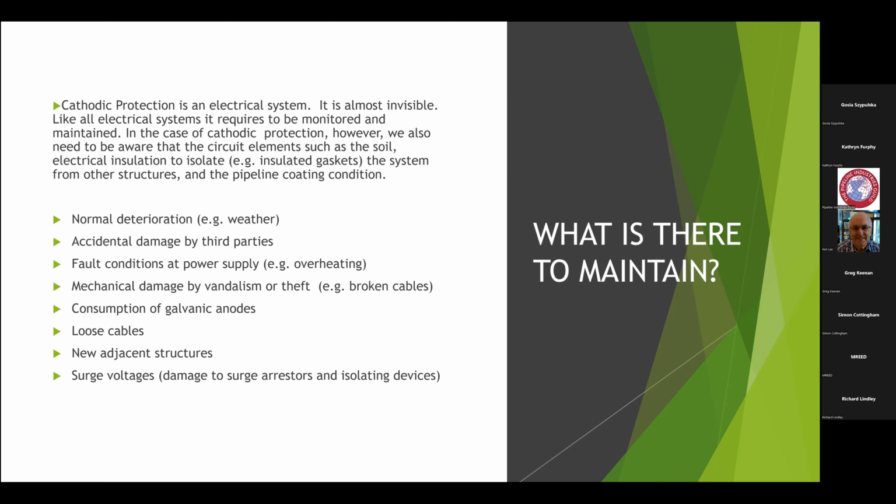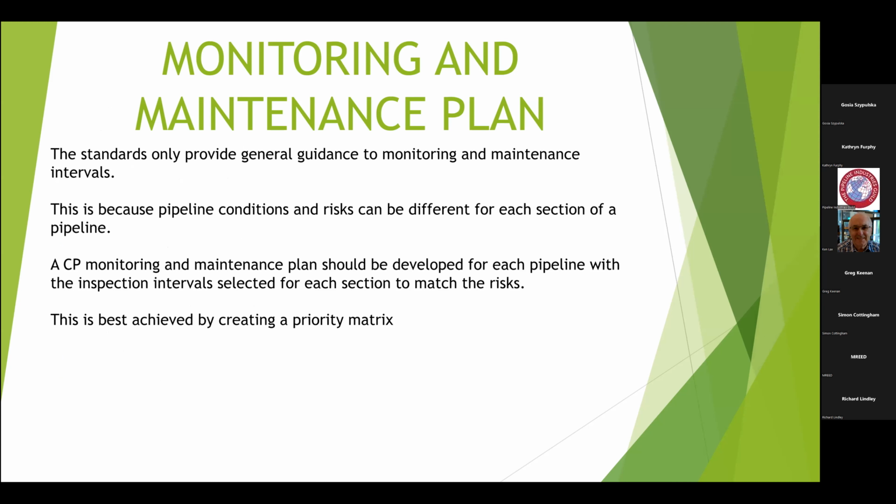But if somebody installs some sheet steel piling in the way, that will block the current. Similarly, if somebody buries some scrap metal or a big stone, or we have all kinds of things over the years encountered, that will affect the flow of the current onto the structure. So we need to be aware of all those things.